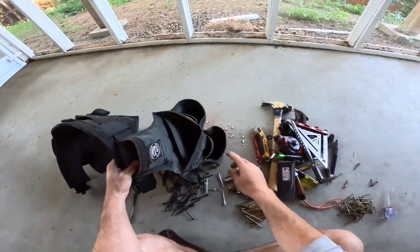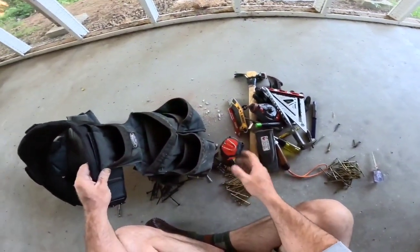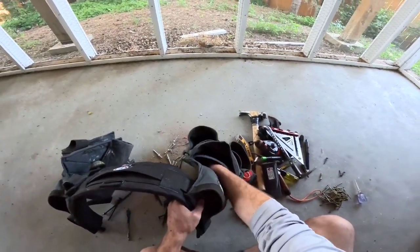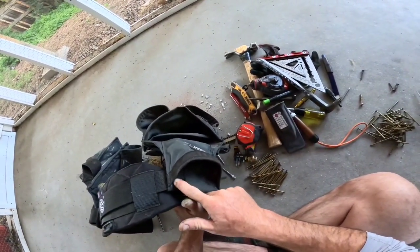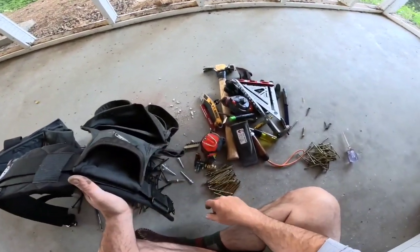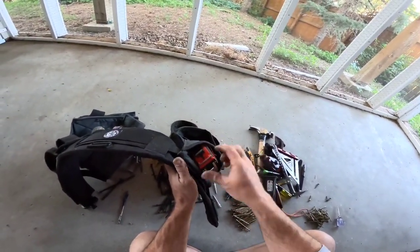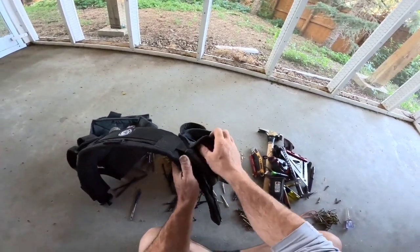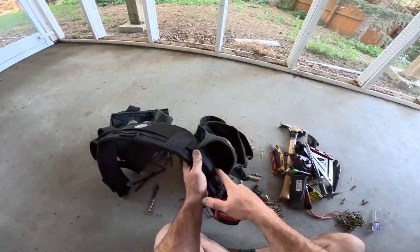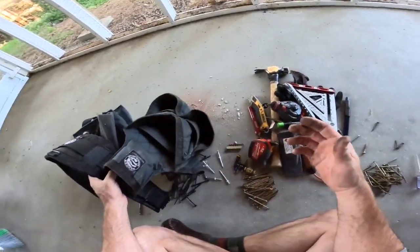It's a great bag. This side I kind of wish I'd gotten the single bag for no other reason than I have no self-control and I'll just load it up with stuff. The speed square slot is amazing — it doesn't go all the way through so you don't lose stuff in there. It did come with a little elastic bit index, but that thing was garbage. The bits would just fall out and it would hold up my tape. At first this thing couldn't even fit a Milwaukee tape; it could fit a Stanley but a 35-footer was a real stretch. Having bits in there made it even worse. I cut that out. It needs to be nylon like this, padded so there's pressure to keep things in. But otherwise, yeah — great bag.